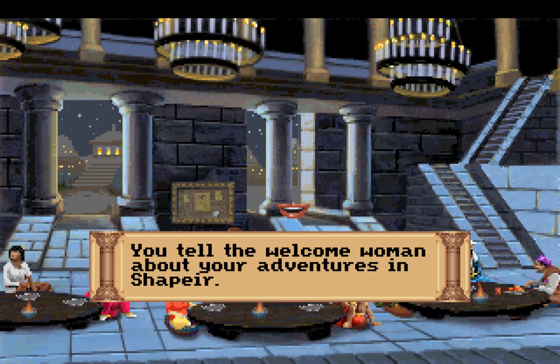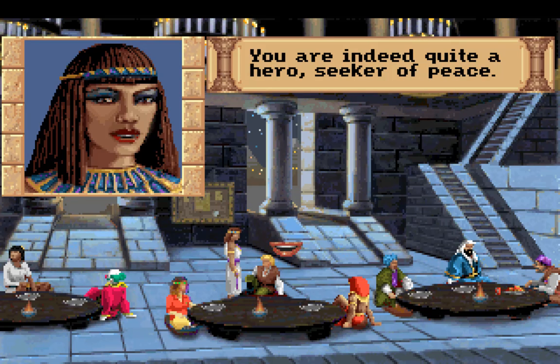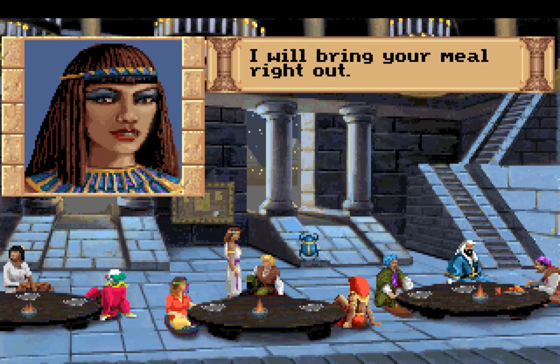Let's tell about Shapir. You tell the welcome woman about your adventures in Shapir. You are indeed quite a hero, seeker of peace. And let's order a meal. You order a meal. I will bring you a meal right out.